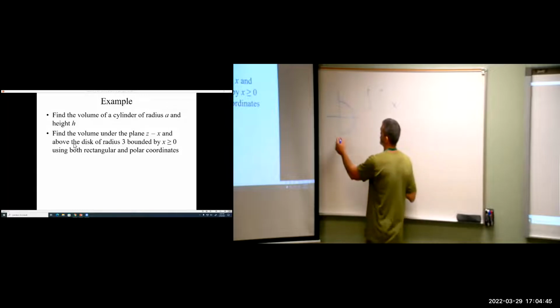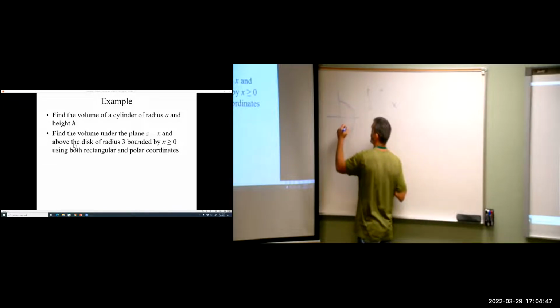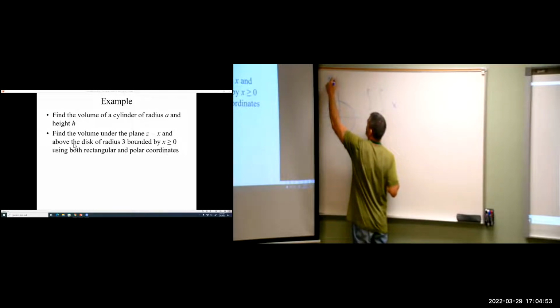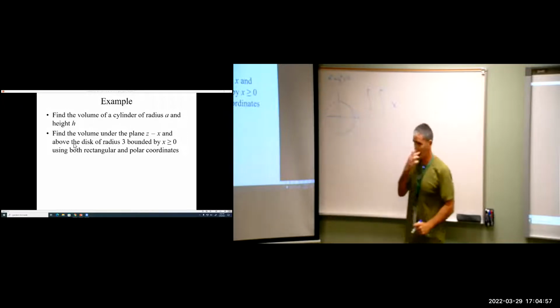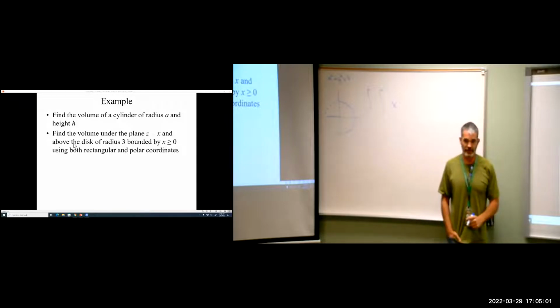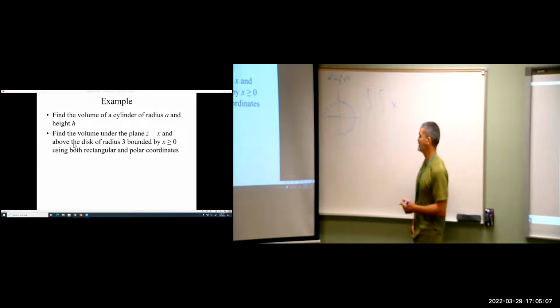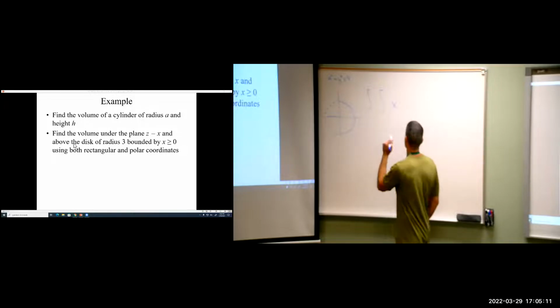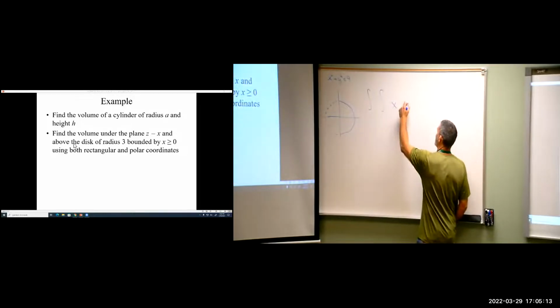If we think about this region here, part of a circle, we know that the equation of a whole circle is x squared plus y squared, in this case, equals 9, or 3 squared. This is something you're going to get really used to in these next couple of sections. We're going to have a lot of regions that are circular or spherical, so you get really used to dealing with these equations. So I want to integrate with respect to y first, and it's because of that extra x.